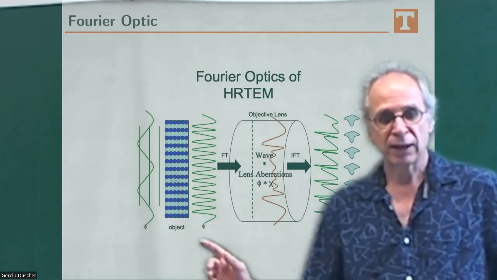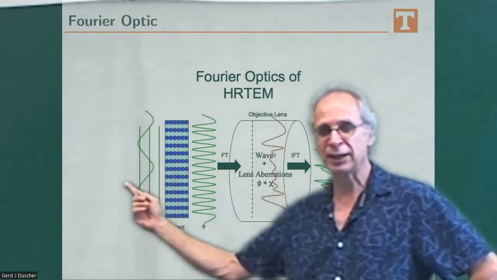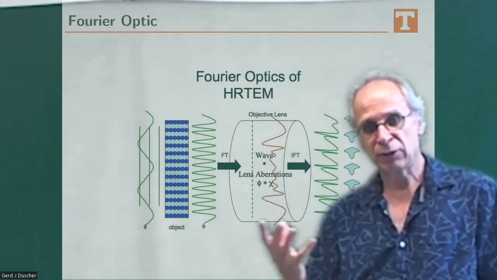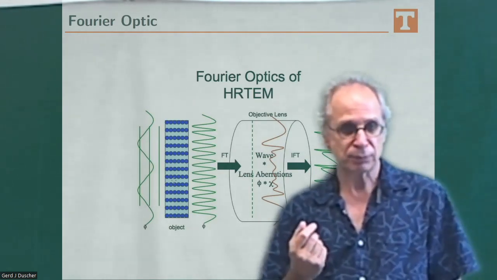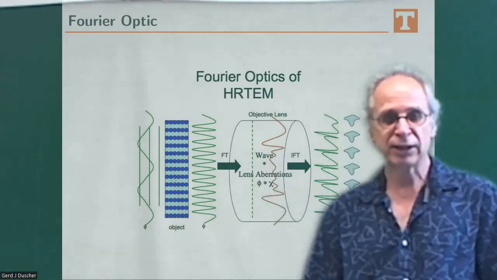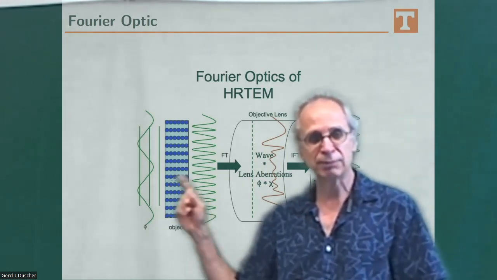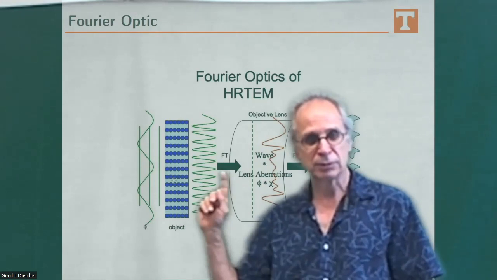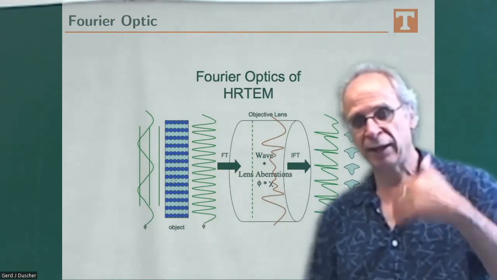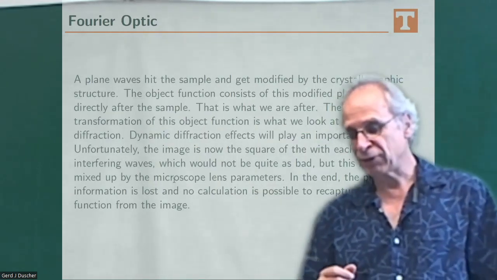So in the high resolution image, we go from the object through a lens, and in STEM, we go the other direction. There is a reciprocity theorem, and it actually tells you that that is possible. And of course it is, because in geometric optics, ray tracing, it doesn't matter which direction you go. Significantly different are only the angles that you're using, right? So here we come in with a single direction, while in STEM, or in diffraction, we have all kinds of different angles the electrons go through the lenses.